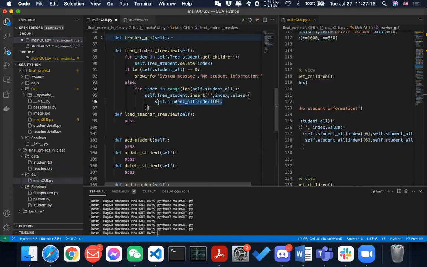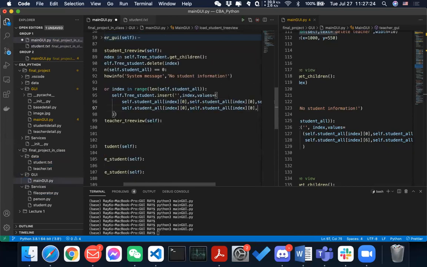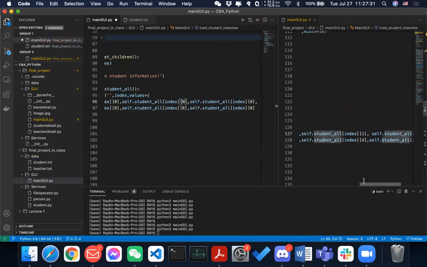You can do a lot of copy pasting. Do this, this, this, this, this, and this. Okay. So the student ID is the first one. The name is the second one, and then the third one. What is the third one?